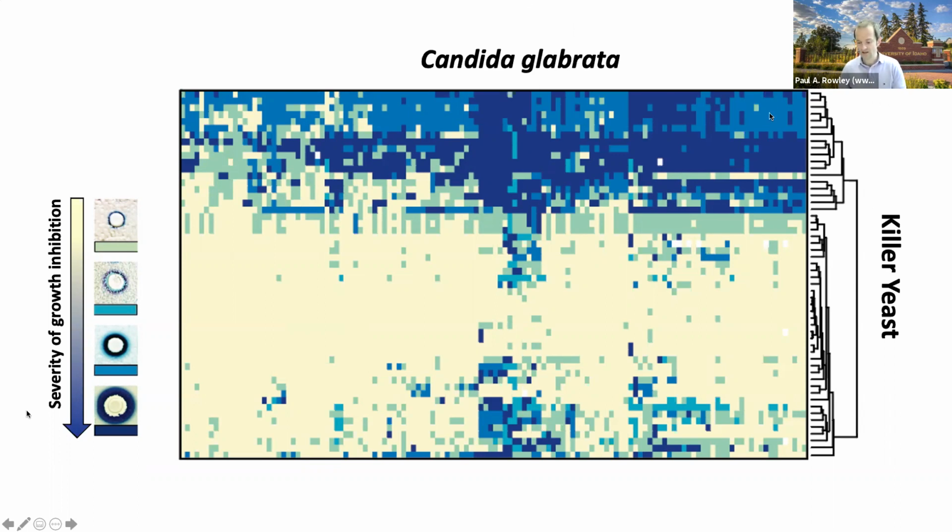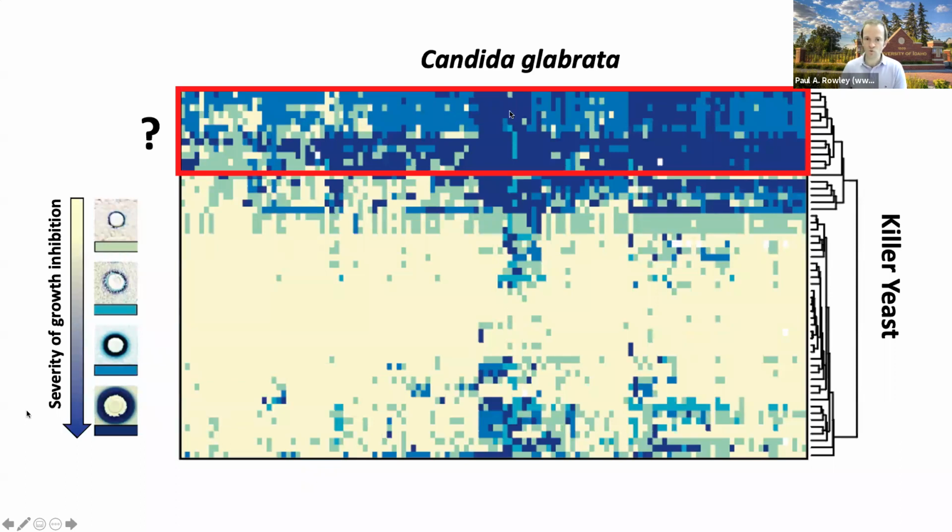So what we see is that we've got this group of killer yeasts, which to all intents and purposes can inhibit every strain of Candida glabrata that we challenged. So that actually was extremely unexpected, because normally when we used Saccharomyces yeasts and tested large populations of Saccharomyces cerevisiae, we would get patterns that would resemble the bottom half of this cluster diagram. Killer yeast would kill a few, but generally speaking, there would be large populations of yeast that were resistant to these killer toxins. So we were extremely surprised to see such good growth inhibition by a smaller subset of killer yeasts. And of course, that led us to think, well, what type of killer toxins are they?